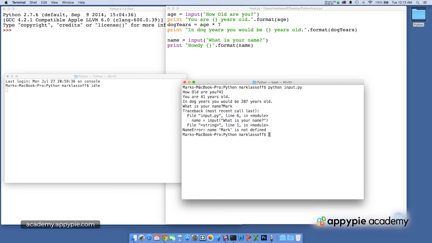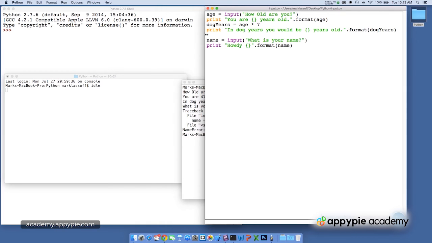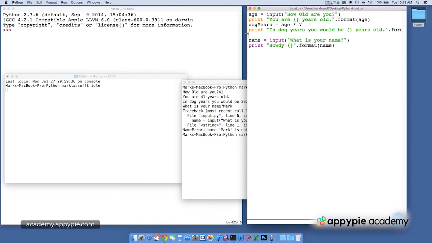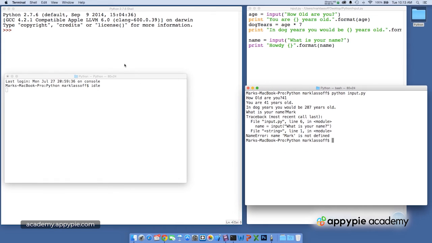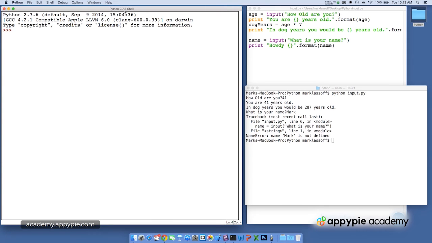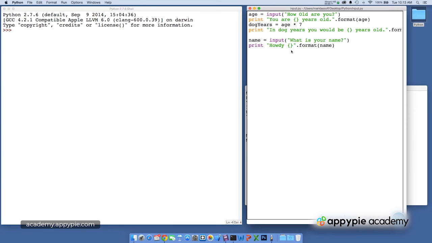And this has to do with the version of Python that you're using. So follow this carefully. Depending on your computer and your setup, you might be using version 2 or version 3 of Python. Here's how you can tell. Notice my shell says Python 2.7.6 shell. So this is version 2.7.6 of Python. If your version begins with 3, what I just did would work fine, because they changed how input works in version 3 of Python on.